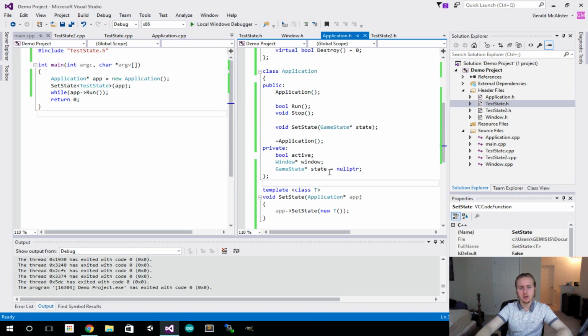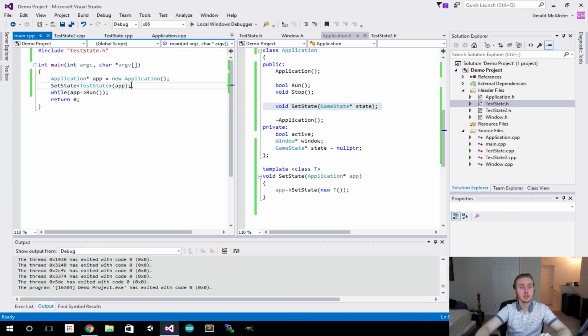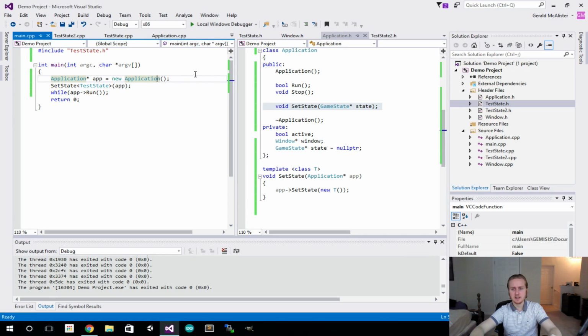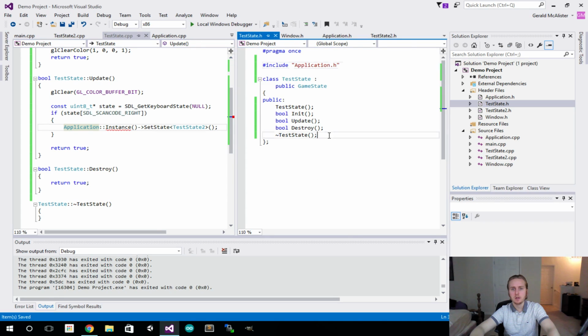But basically, you cannot put this virtual method into here apparently, into the header file due to the way that C++ handles templates. Basically, they are compiled, they are not pre-compiled, and so that causes some weirdness apparently. We will resolve that next time because this is starting to run a little bit longer than I had hoped. Now I want to come over to our next state here, and I want our test state to hold an instance of app. And really, all of our states should have an instance to the app.